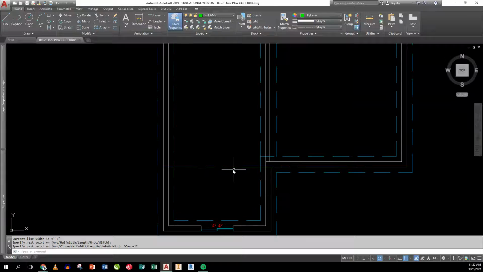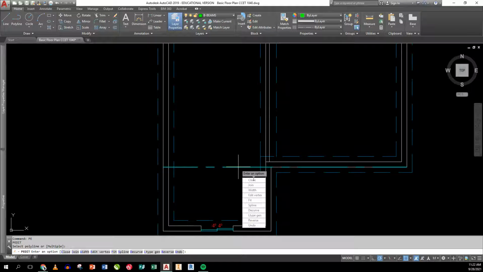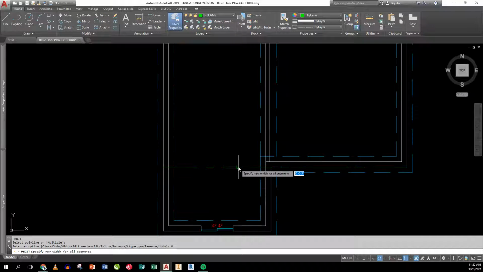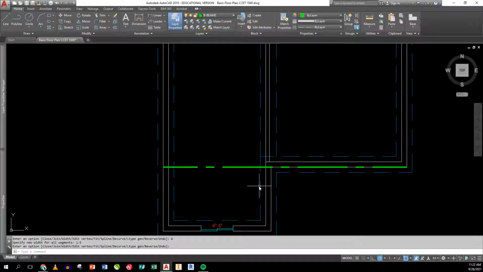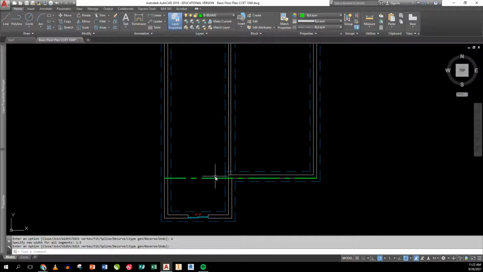Now, if you look at it, it is a center line. Now, I'm going to make it a polyline, which I did. I'm going to go polyline, edit, PE, enter. I'm going to pick this guy right here. Now, my polylines, I need to change their widths because, in all honesty, I'm going to have at least 1.5 inches for my joist thickness on this. So I'm going to put one in like that, and then I can use a command called array.